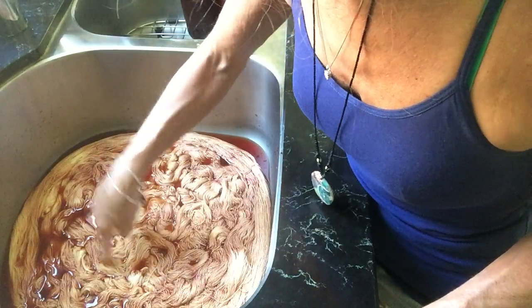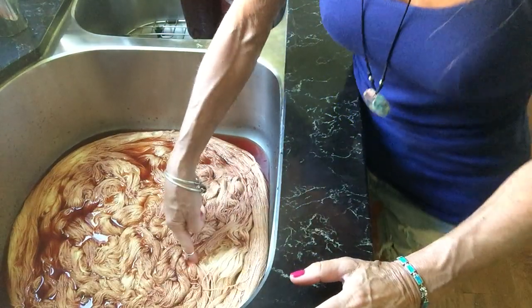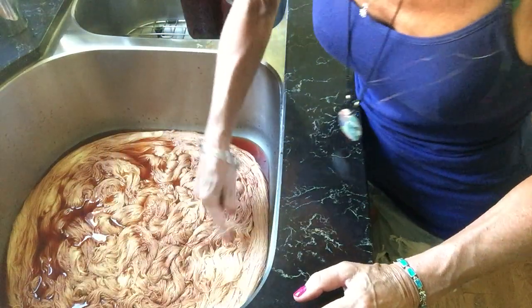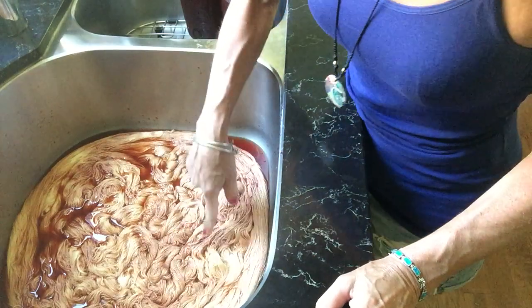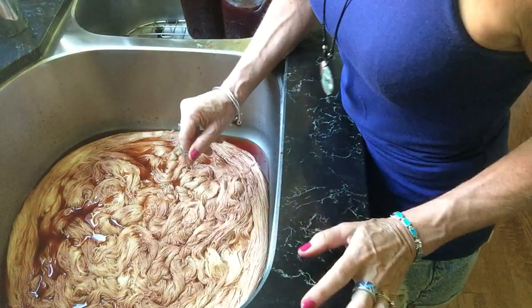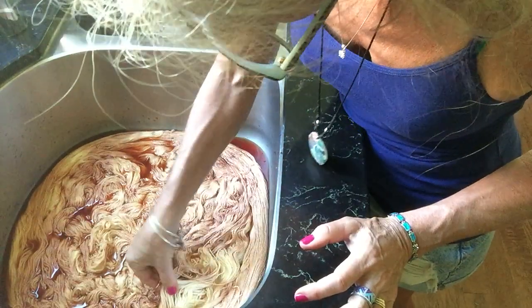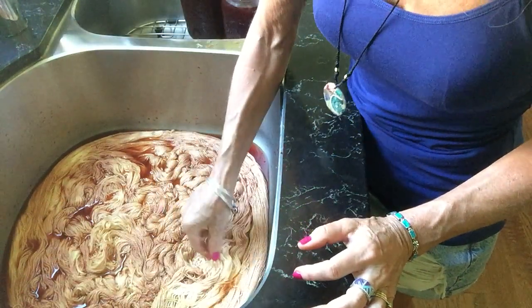I think I don't need another jar because this is still soaking up. So I'm going to be letting this sit and just wait. Look at this underneath — I have to turn this over because you can see underneath there is still white. So the top is taking color but it's white underneath.